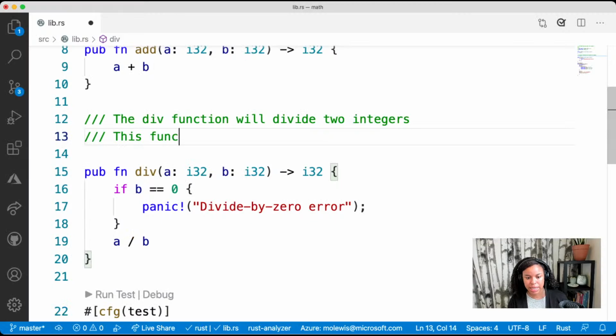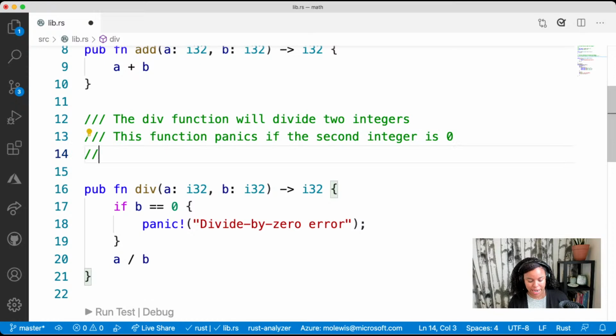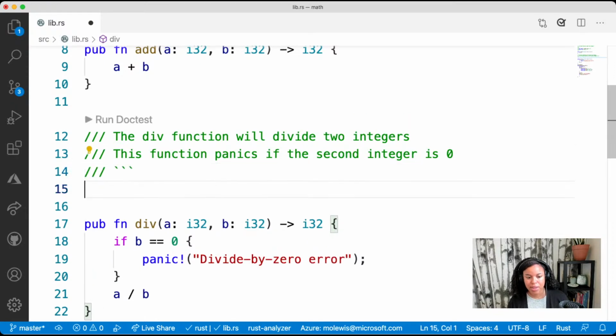This function panics if the second integer is 0. So I might just want to say something like that. And then next, I can start writing my test. And right off the bat, let's just go ahead and start with a test that we think is going to fail, because we've already, I think, seen enough examples of happy tests so far. So let's just go ahead and start there.